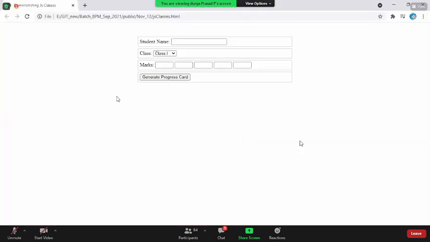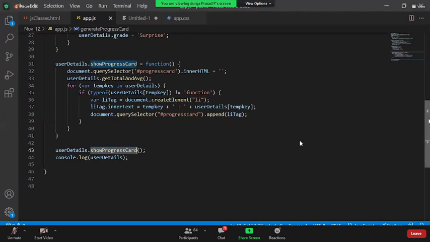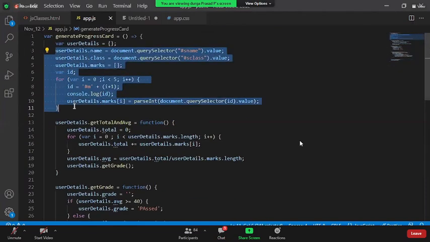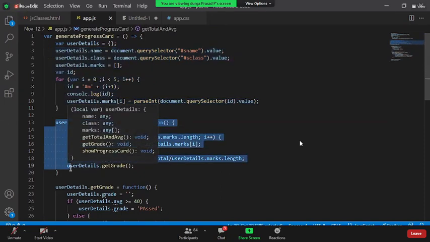Now the student one data will be shown. Now you click on the button again for the second student. Again, you are reading the data from the user because the second student's data is going to be different. But when you define the total and average for the second student, do you really change the way of calculating the total and grade system, or will it be the same for every student? It will be the same, obviously, right?